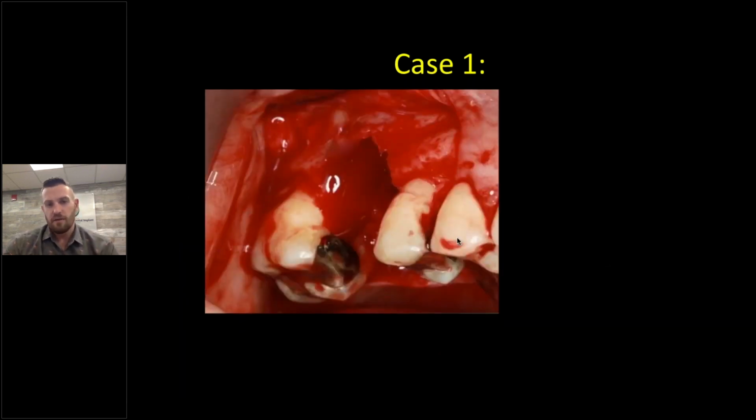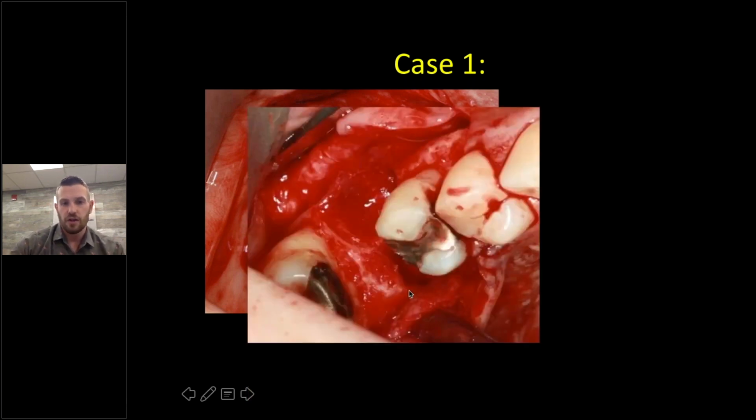So the first couple of photos that I have here, I do apologize, are not great photos, but this is good to show us that we're missing quite a bit of the buccal plate here. And the second one shows that almost all of that lingual plate is gone, and the buccal plate is gone. She does have significantly high bony peaks on the mesial aspect of tooth number 15 and the distal aspect of tooth number 13, and that's going to play a big role in some of the success that we find here.